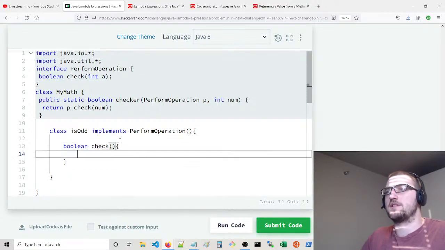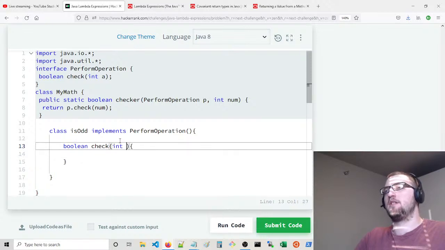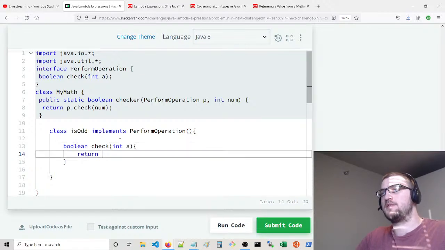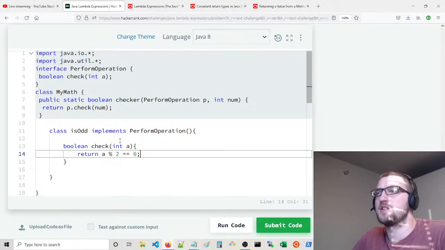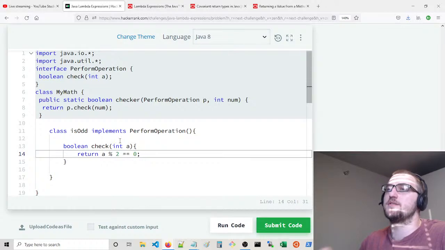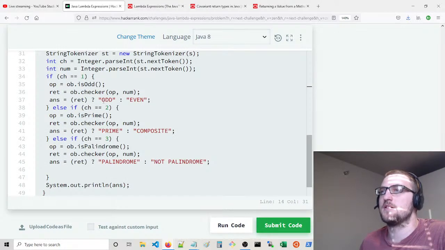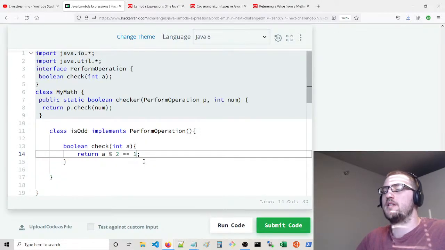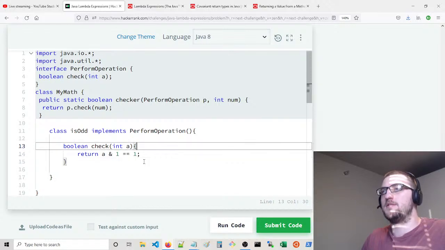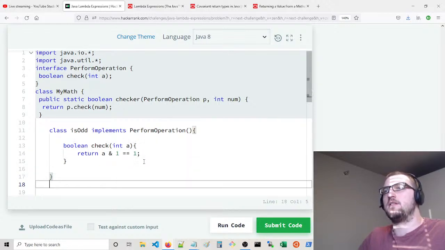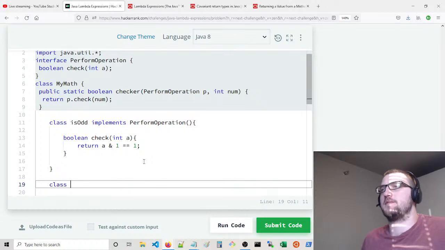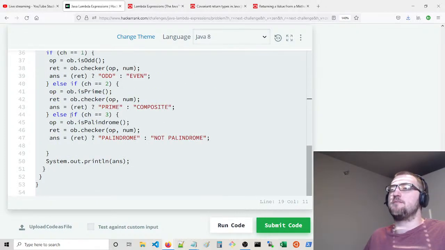I don't know if this is what they wanted exactly, but int a, return a modulo 2 equals 0. So this checks is odd, so it should be true if it's odd, right? Yeah, so odd. You can actually do this too. I like this one more, with 1. And then you have class, what's the next one? Is prime.